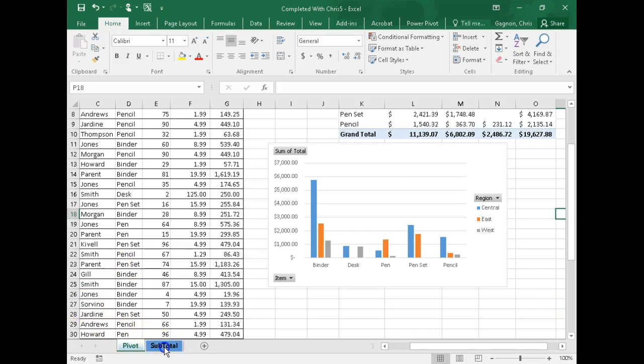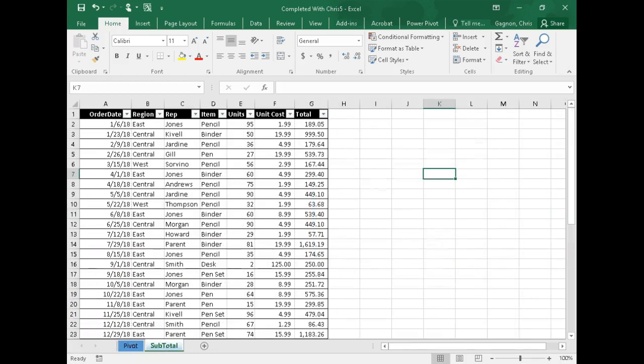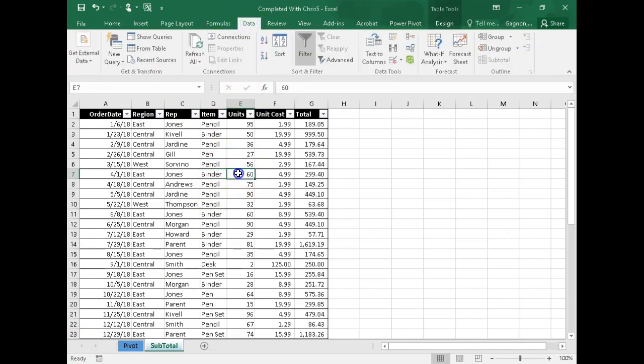Okay. All right, I'm going to go to the Subtotal sheet. Use subtotaling to answer the same question that was answered using the pivot table. All right. I don't know how many of you noticed, but you can't do subtotaling on a table. I want to know how many of you figured out how to do subtotaling on a table, because I don't think you have that option.